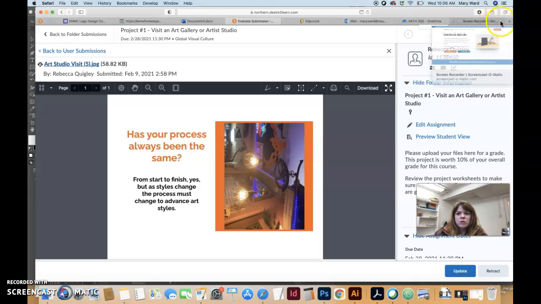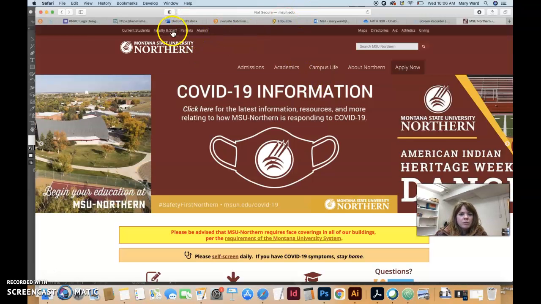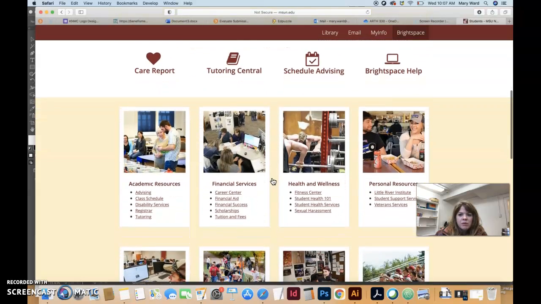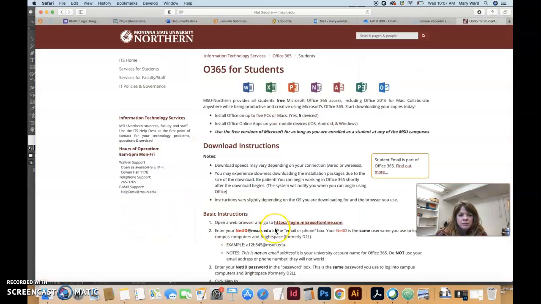And so let's go into msun.edu, faculty, and actually let's do current students. I do believe they have Office 365 right down here under technical services.